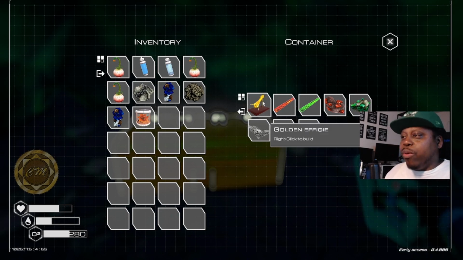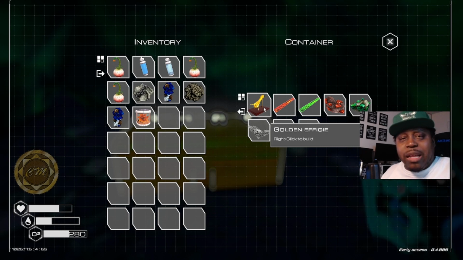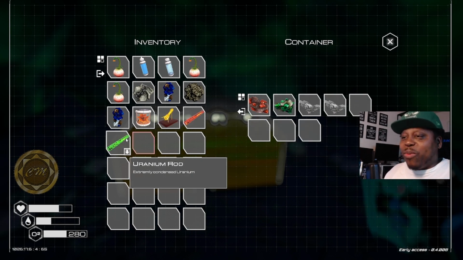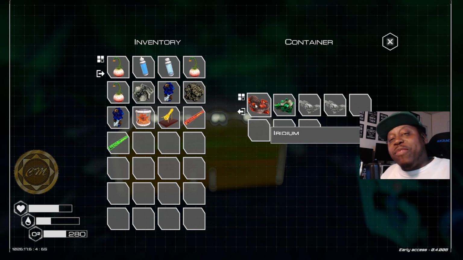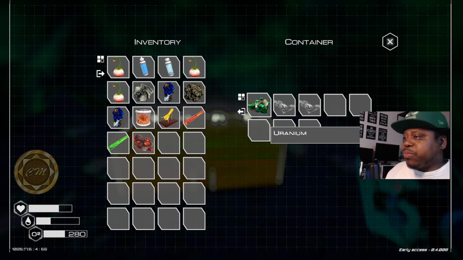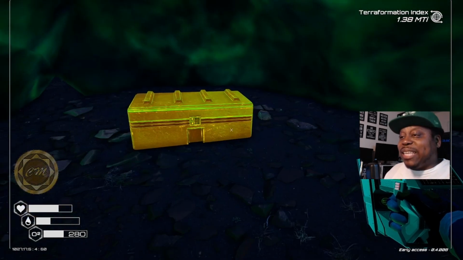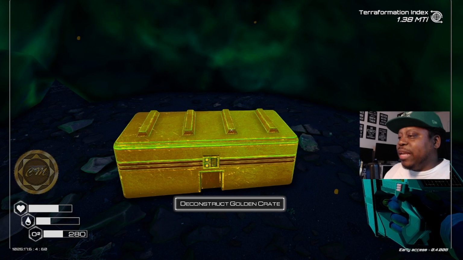Right click to build. And I don't know, this is just like cosmetic. It's just a statue or something. That's what it looks like. I don't think it does anything. Iridium rod, uranium rod. Now I don't even have to craft and use the ones I have. I can save my raw resources for something else. Uranium and aluminum. Ain't that nice?